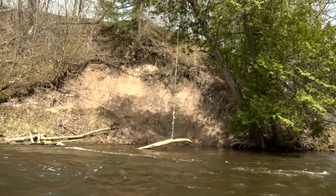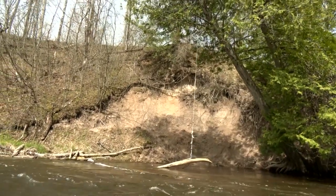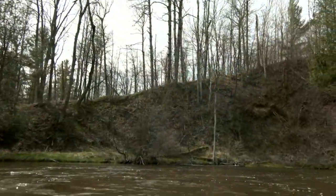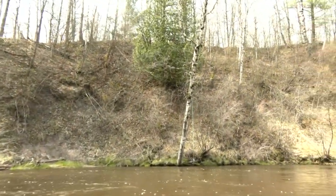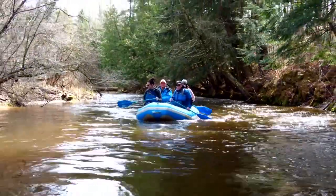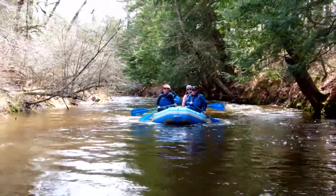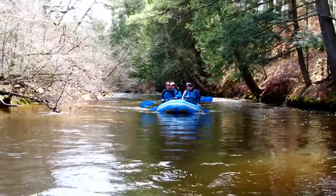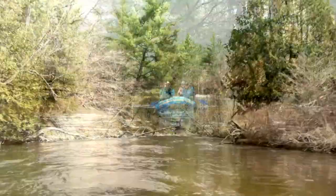As we floated down the river, we soon came across a homemade swing into the water — that looks like fun, but a little too cold today. The Pine River is a nationally recognized wild and scenic river. It used to be the second-most paddled river in the entire nation, actually in the 70s — just a phenomenal stream and a great trout stream. It's got some Class 1 whitewater on it, which is what a lot of people come for — that little splash fun factor. Some of the upper sections are calmer, so there's really something for everyone: families, adventure seekers. It's a beautiful Michigan stream.